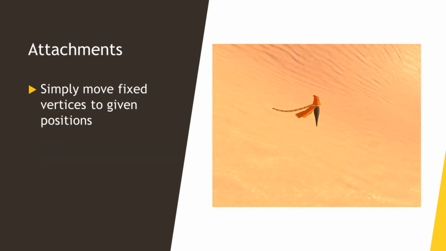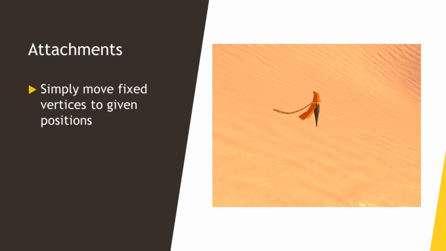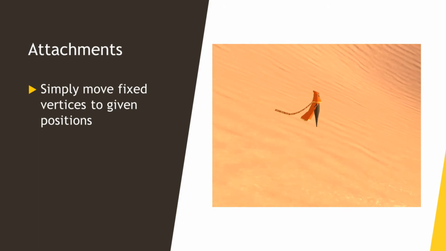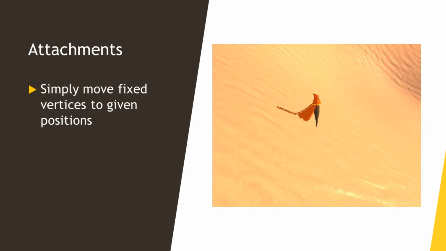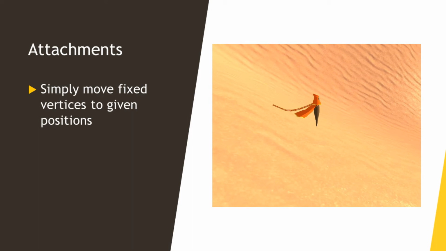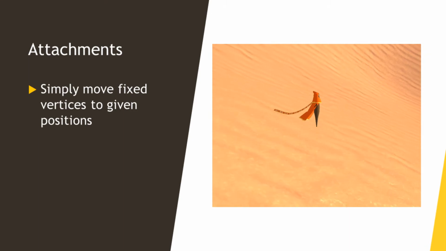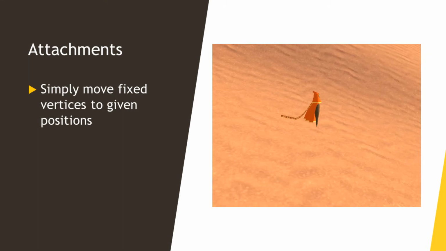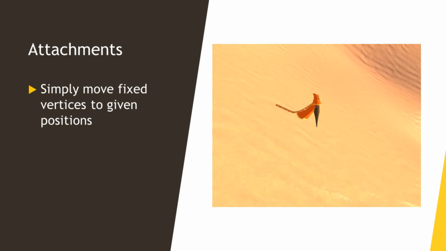We need to make sure that the scarf and cape will remain attached to the player object and won't be moved by any constraints. In order to do this, we manually marked some of the vertices on the mesh as fixed. If a vertex is marked as fixed, we do not compute the new positions by integration, but instead update the position of the vertex directly using the current position of the player object to ensure it always moves together with the player.